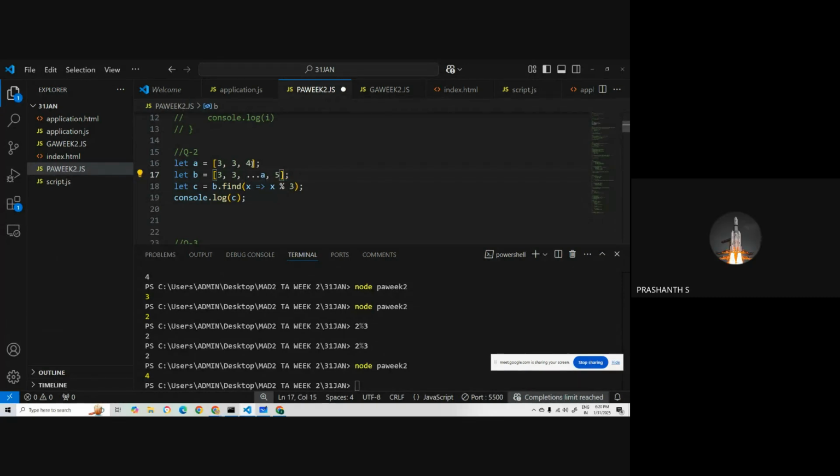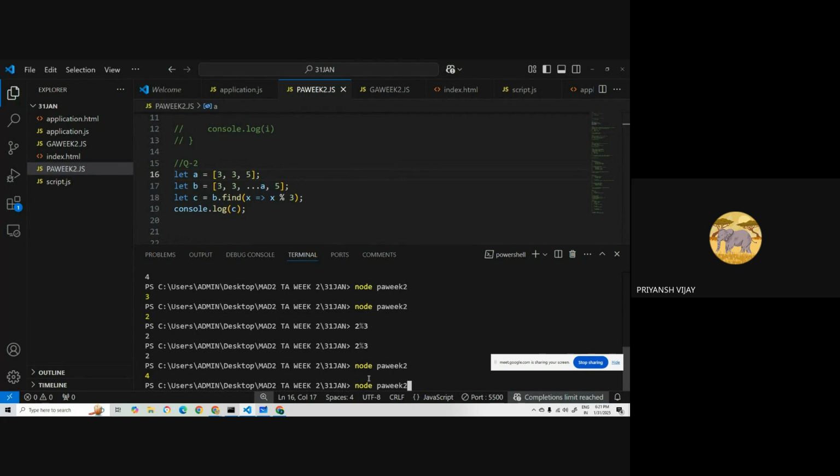Okay, any number other than 0 it is taking as true. For 3 it will be 0, so why is it only printing 5? It's giving the number, not the index, right? Yes, it's giving the number, not the index.